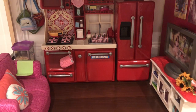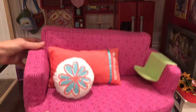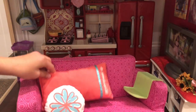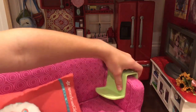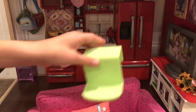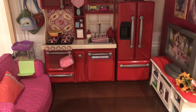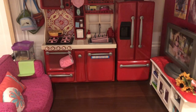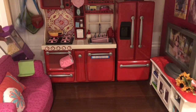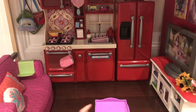Over here on the left wall, I have the American Girl doll couch with this pillow that actually came with something else, and then this pillow I'm not sure where it came from. It just has a little holder thing that you can put the doll food on, and I think it is super cute — it fits the dolls really, really nicely. And then back here I just have a little empty corner.